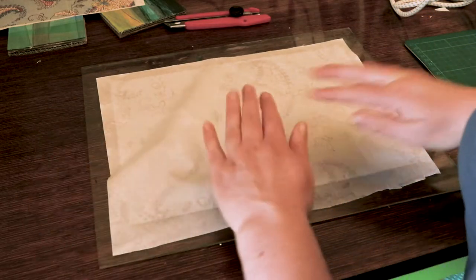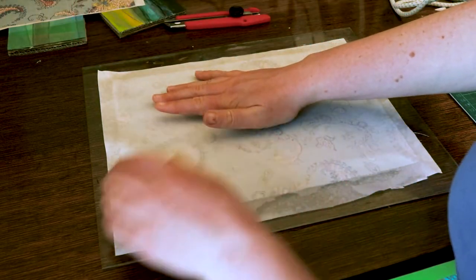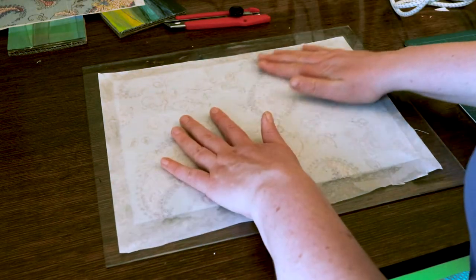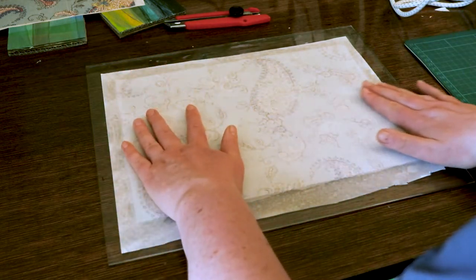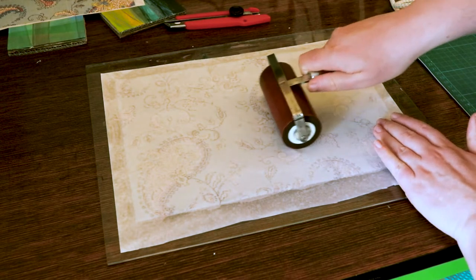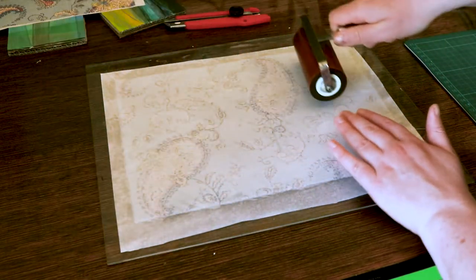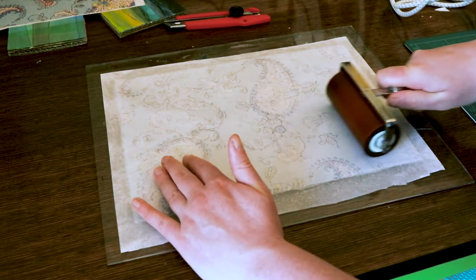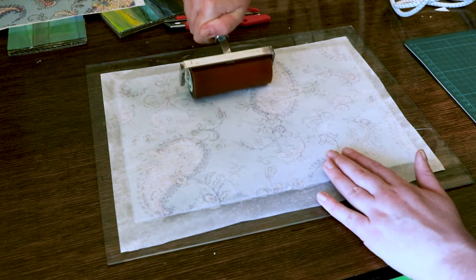Flatten the paper as best you can with your hands and then use a small roller or a second clean and dry brush to gently smooth out any air bubbles. You don't need to push too hard here. When you're done, leave everything to dry overnight.